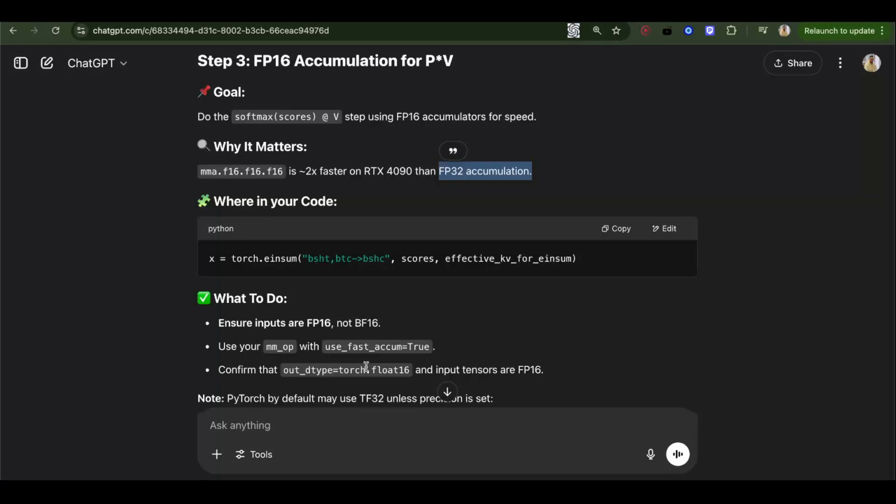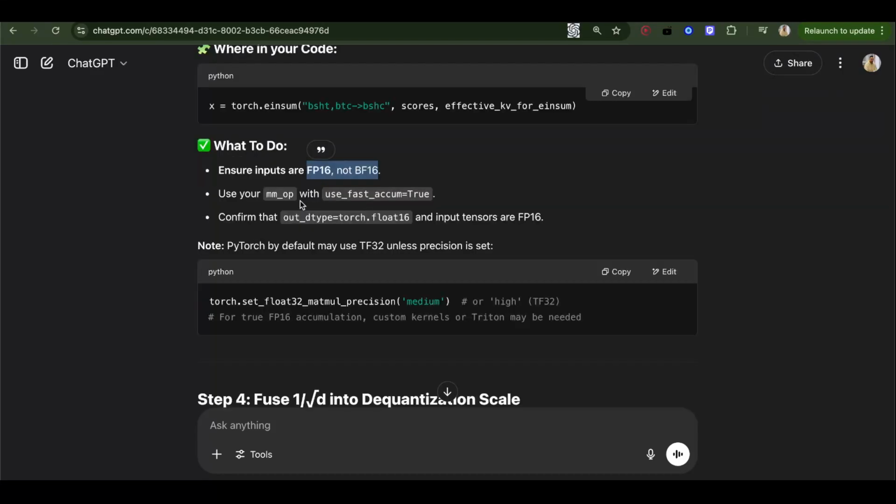And I'm wondering, how would I even test this? This is such a small change. So I guess we just run the model, train the model, and I don't know. How would you test it? It's such a small change, and it's so hard to test an LLM for such small improvements or degradations. You won't notice, maybe, really if it writes a little bit worse. So PyTorch will by default use TF32 unless precision is set. So I guess we need to set it to float16 to use 16-bit precision instead of 32-bit precision.